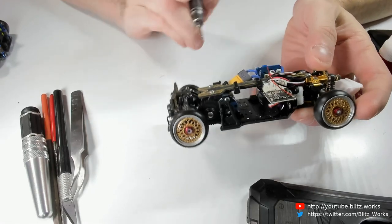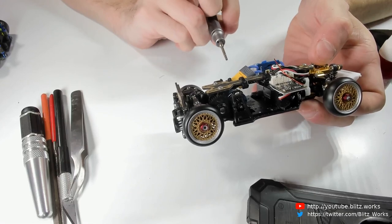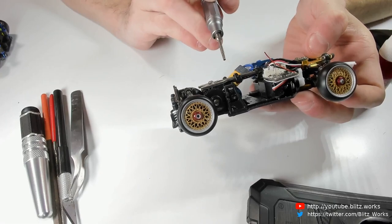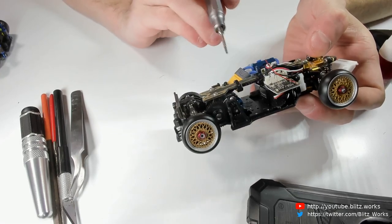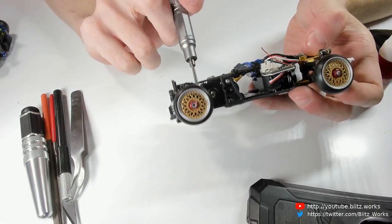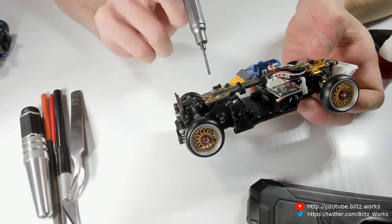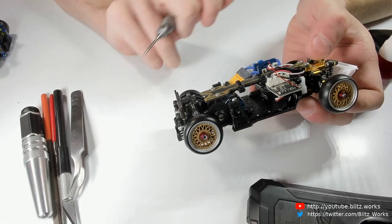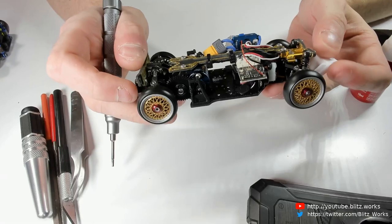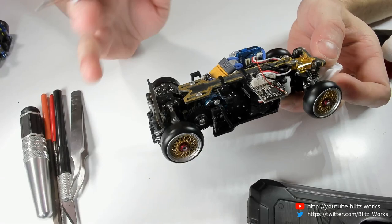I do get some binding — normally when the motor or battery is running low, or if the motor has been running more than five minutes. I'm not sure if it's the battery being unable to provide power because I've been using these batteries a lot and they're probably damaged, or if everything heating up causes extra pressure in the gears. I'm still investigating that and not counting it against Atomic until I've determined if it's me or them.